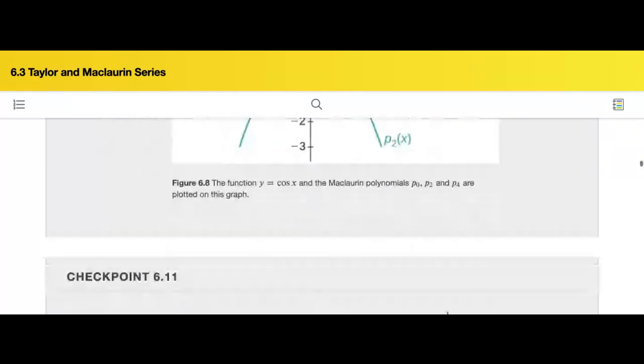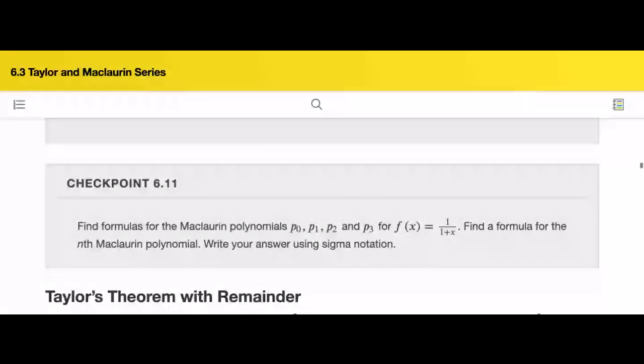So what is the use? You may ask, why do we want to use the Taylor series and the Maclaurin series? We use them to approximate. When you punch sine of, let's say, 20 degrees into your calculator, what does your calculator do? Your calculator does exactly a Maclaurin series.